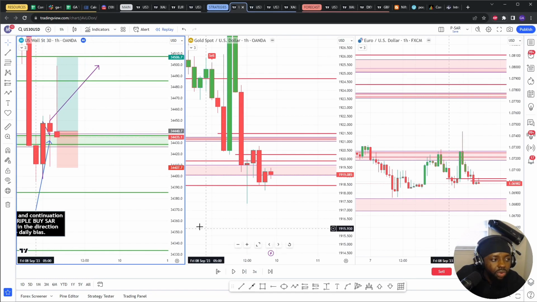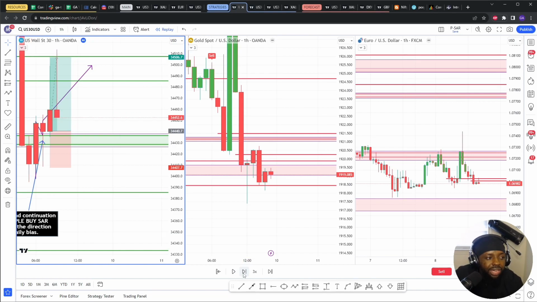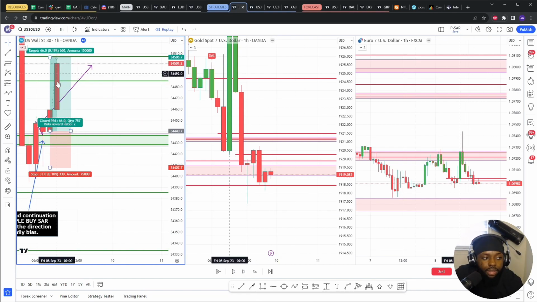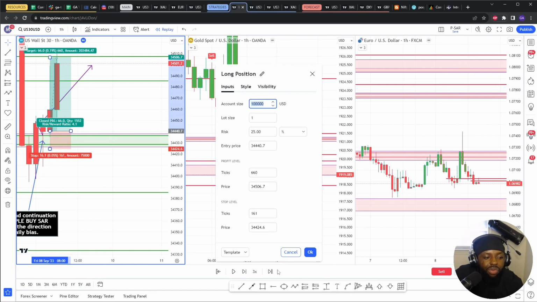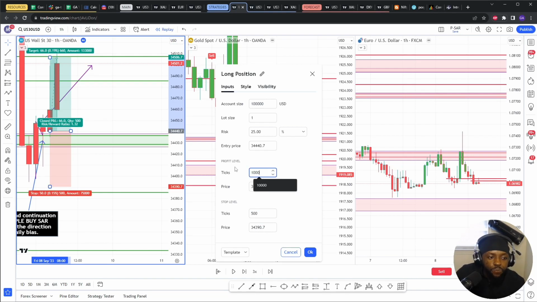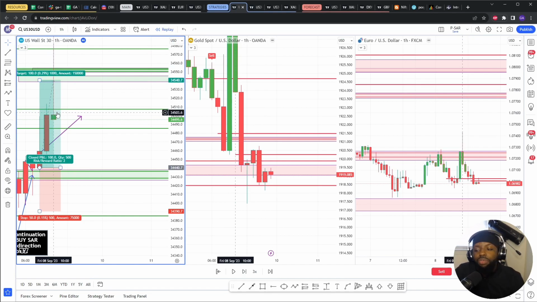Now let's see how the next candle did. The next candle opened very bullish, actually came back and retested, and then the next candle went straight into full TP. So you can see here, even if you chose to go below the SARs, you could have gotten like a 16 pip stop loss. I don't recommend doing anything less than 30 pips on US30. Even 30 pips to me is a bit risky. On US30 I prefer 50 pips. So here, even though somebody was going for a 50 pip stop loss and 100 pip TP, you can see that eventually you could have hit full TP, right?